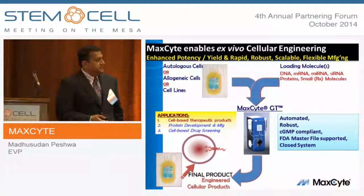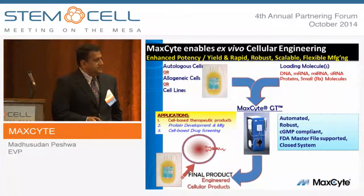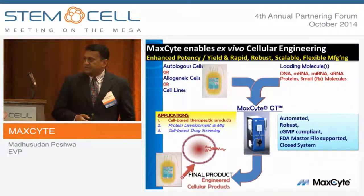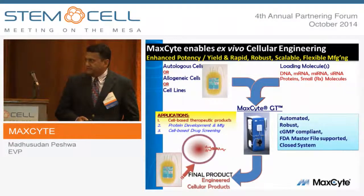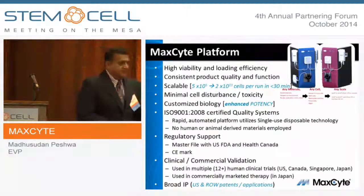The cell, when used as a tool in drug discovery research, becomes a screening tool. You can take over the cellular production machinery and use it to make therapeutic antibodies or vectors or vaccines. It's a biomanufacturing application. Or when the cell is given back to the patient, it becomes a therapeutic application.